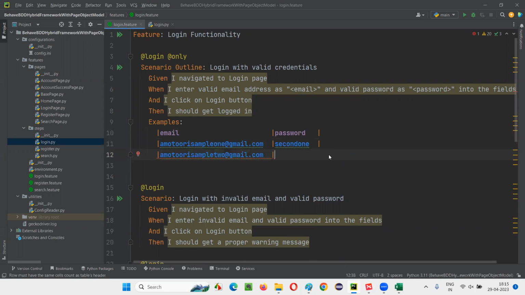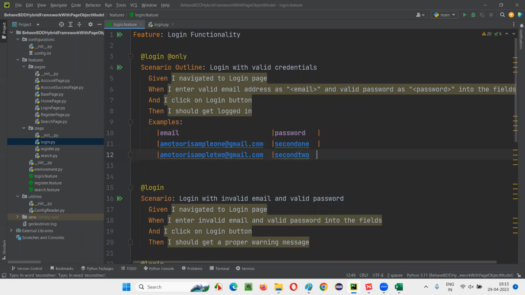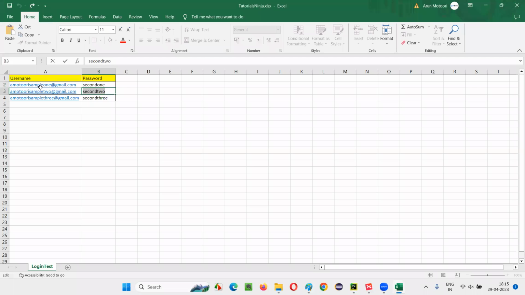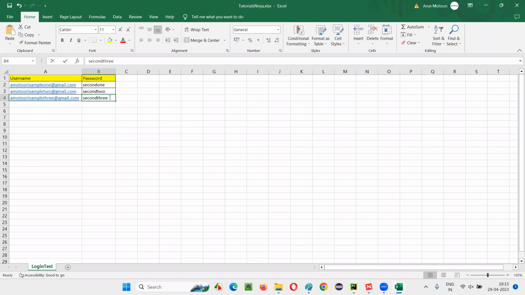So here the password is second. And the third one, we'll take this one. 3 sets of valid credentials I'm giving here. Again, one more tab you have to write here. Okay, now here, second, third.